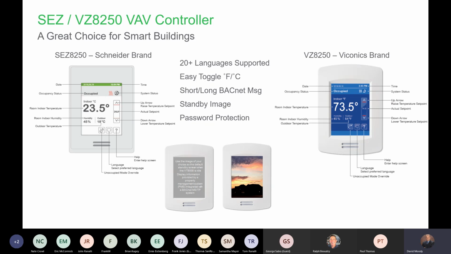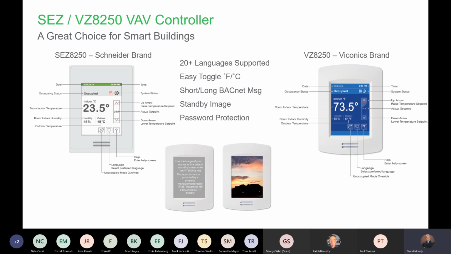You can actually take that off and order a different bezel. They have, I want to say, a dozen different types of bezels. There's a glossy black, there's a silver, there's all kinds of different. I think there's a wood one. We still sell a wood that just pops off and pops back on there. Whereas the Viconics, you don't have that capability.